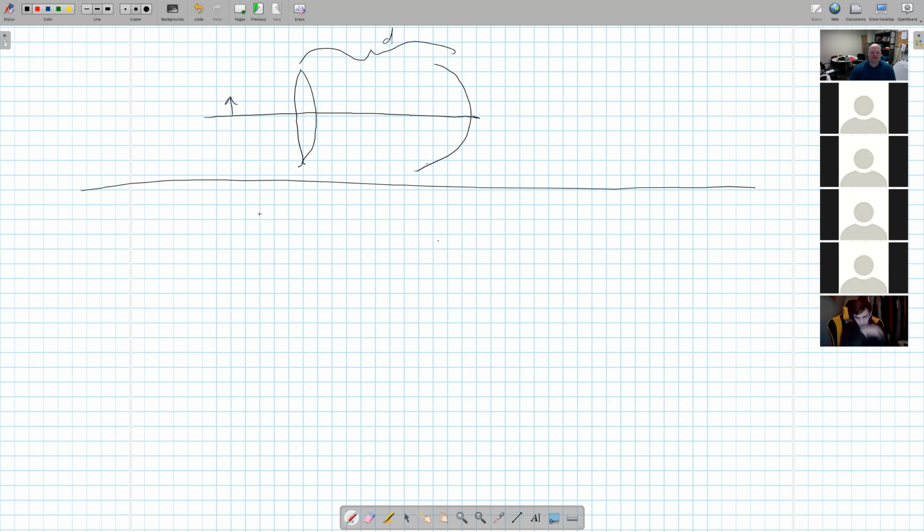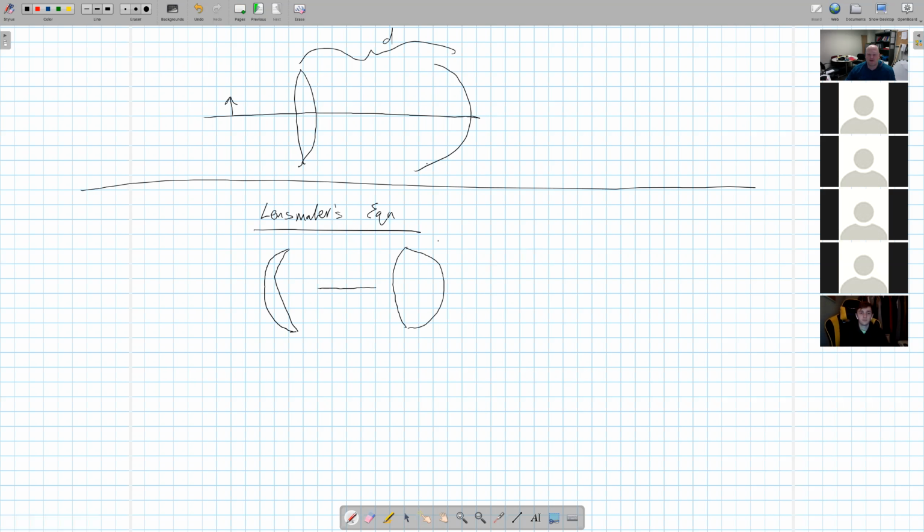So the very last thing we're going to talk about is what's known as the Lensmaker's Equation. The Lensmaker's Equation tells us how to deal with things which have different radii of curvature. So what does that mean? Let's say I had a lens that looks something like this, kind of like a crescent if I knew how to draw, looks more like a Pac-Man, but that's fine. Let's say I had something which had a large radius of curvature on this side, and then a smaller radius of curvature on this side. So how do I deal with things like this? How do we actually determine the focal length for something like this?